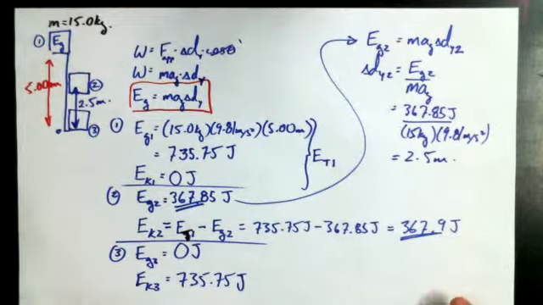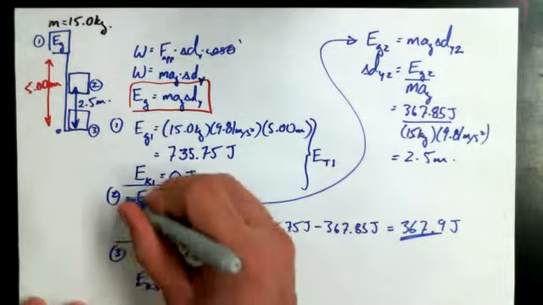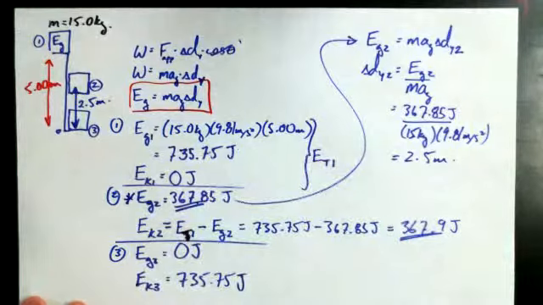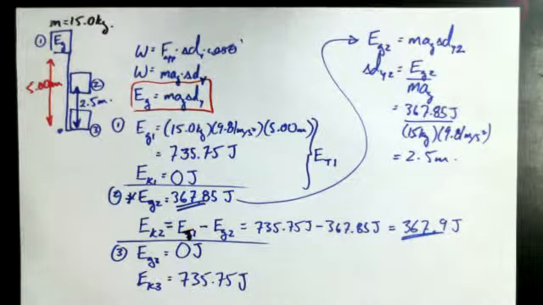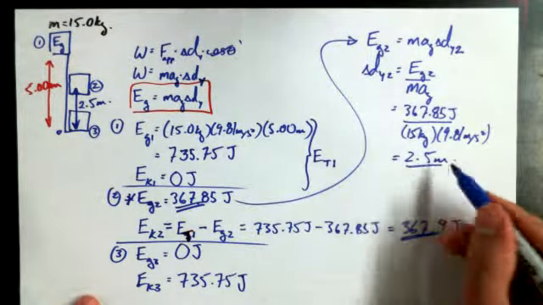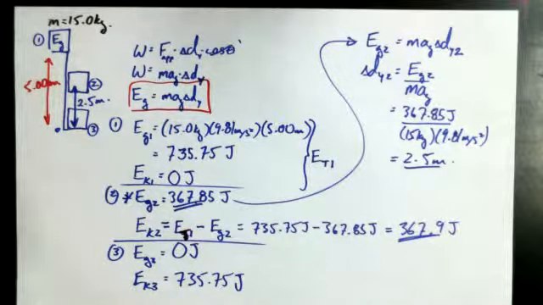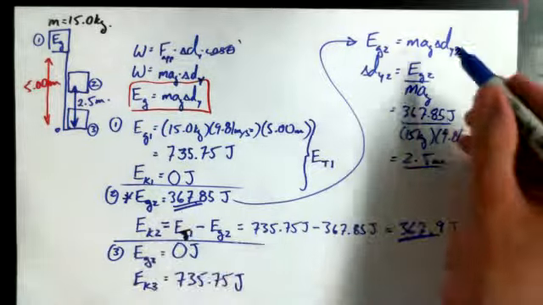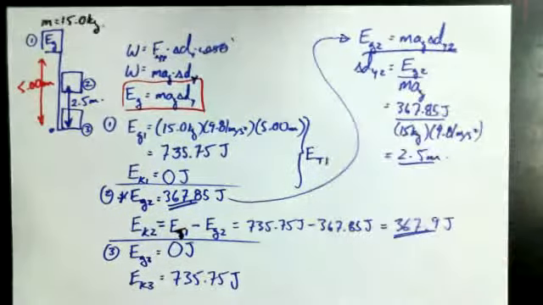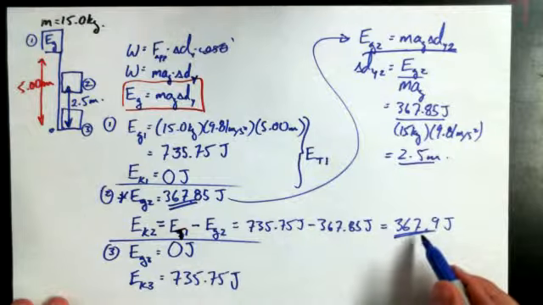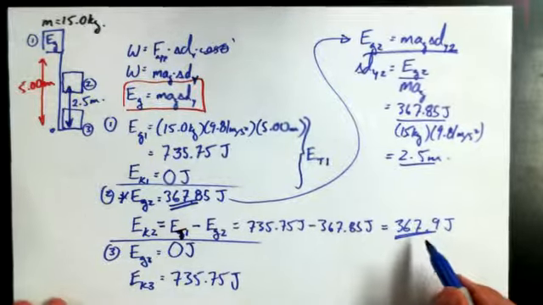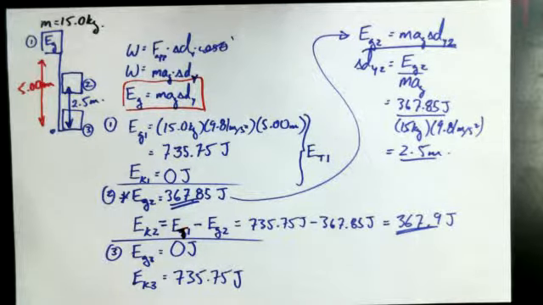Yes, ma'am? So how did you get the gravitational potential of 367? Oh, that was one that I just gave you as a given. Oh, okay. Yeah, that's fair enough. Like in a question, you'd give us that. Yeah, I would give you that. Or I would say, hey, look, you're at 2.5 meters up. Now you calculate gravitational potential energy using this equation, and then you tell me how much kinetic energy I have left over. Okay? So I could work that problem in both directions.